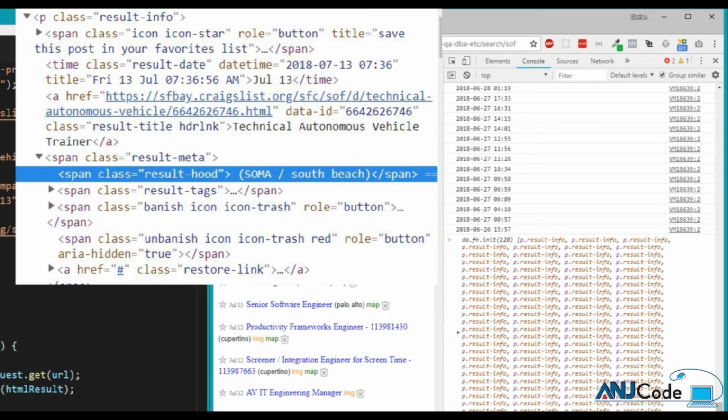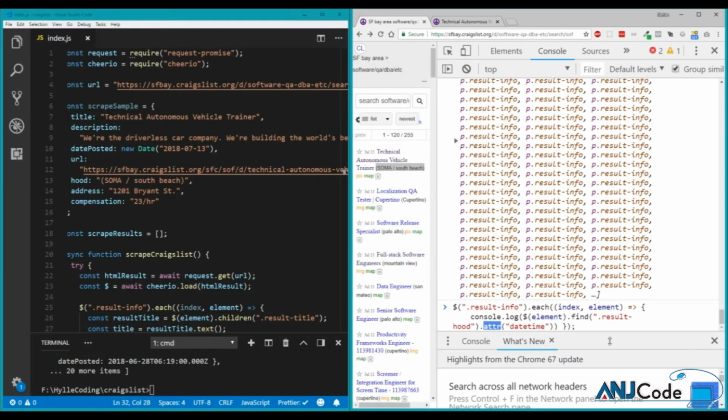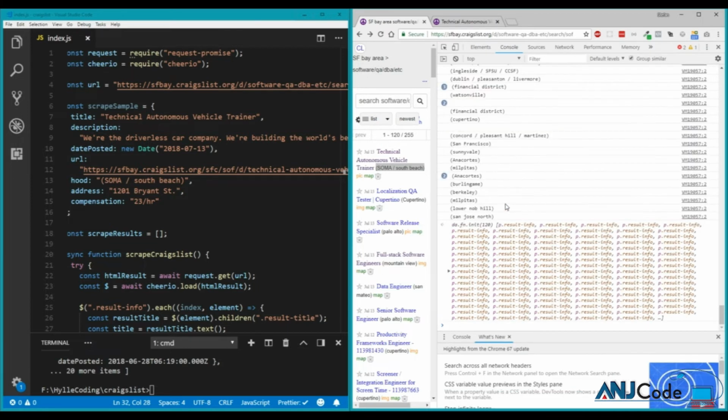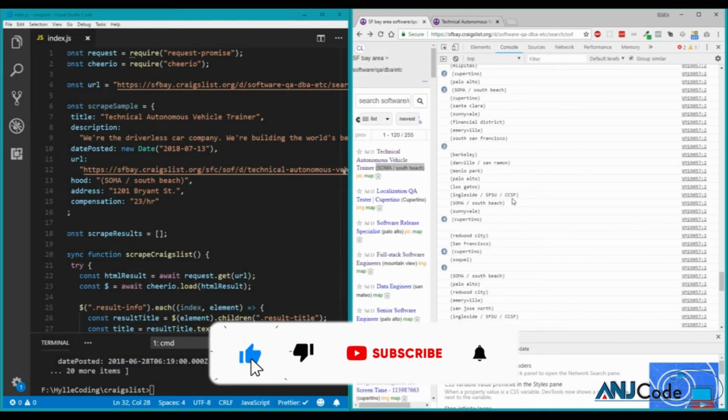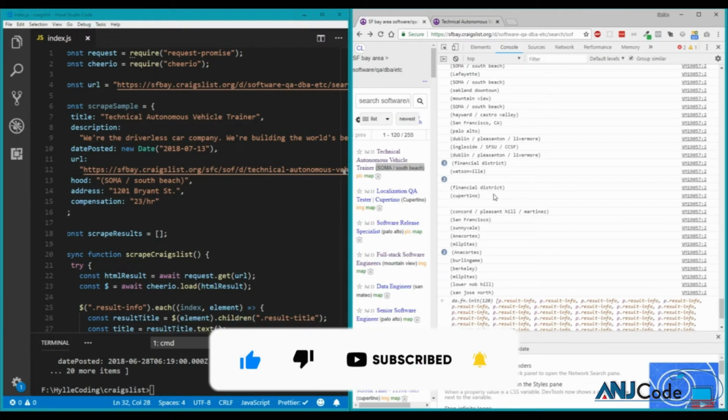So instead of using children, I would just use find to go and trace through all the children. And that means I can use find and put in result-hood to get the class. And we just want the text of it, so we get the neighborhood text. Okay, like so. Now we have all the neighborhoods of the different jobs.